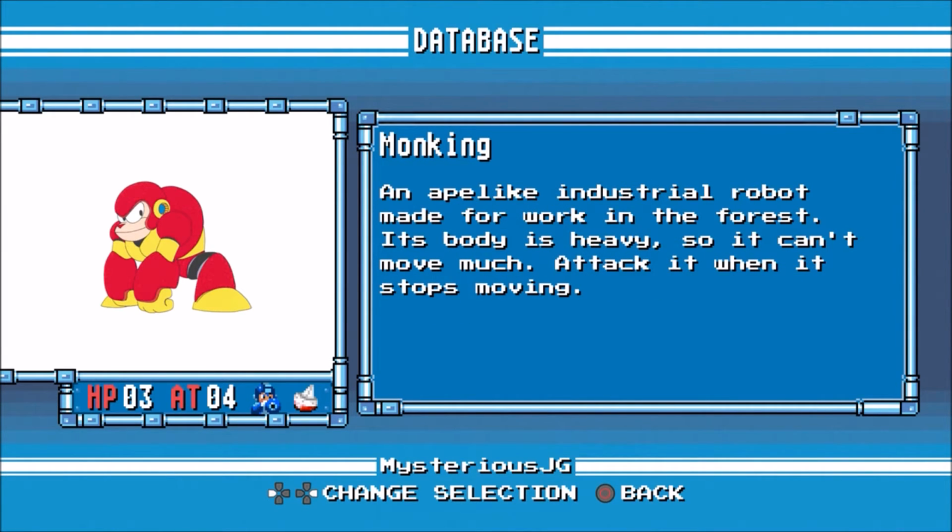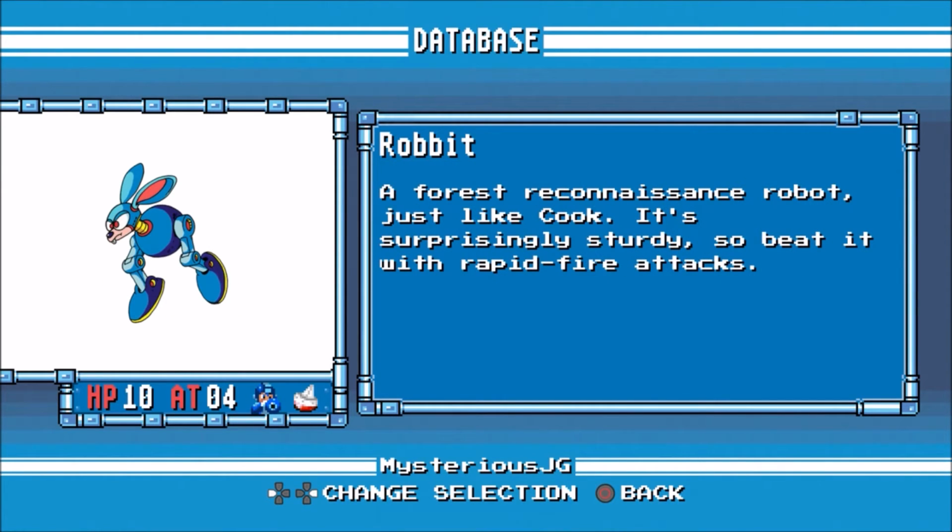Mon King, an ape-like industrial robot made for work in the forest. It's kind of a low-market Guts Man. Its body's heavy, so it can't move much. Attack it when it stops moving. Robot?